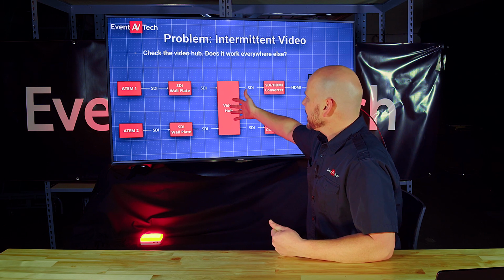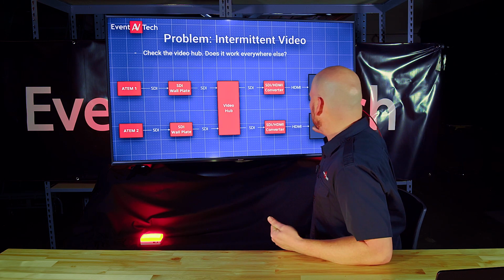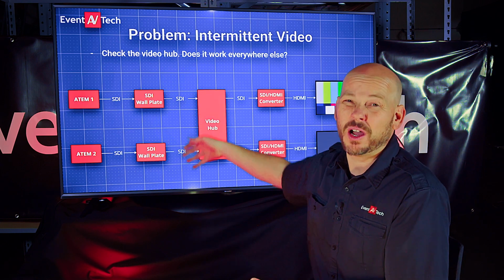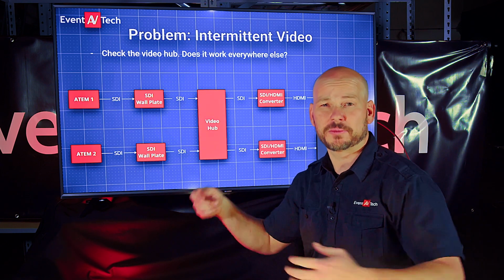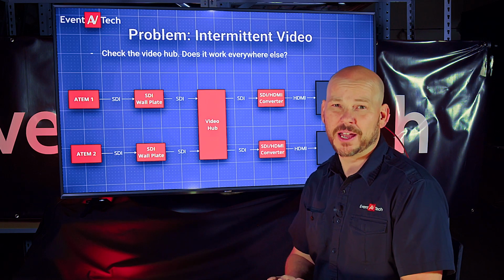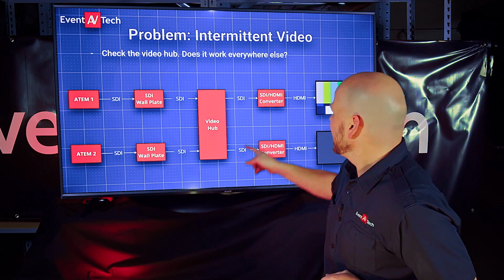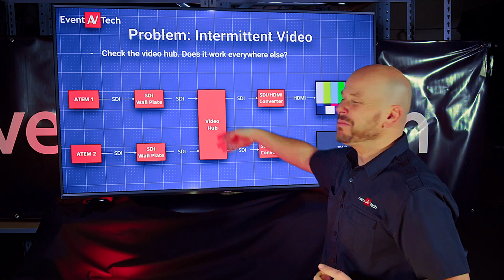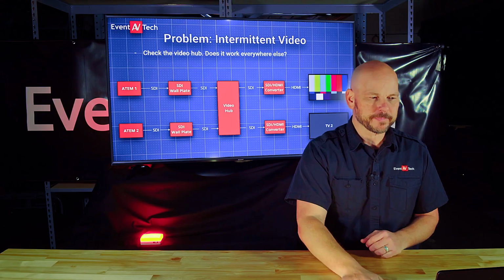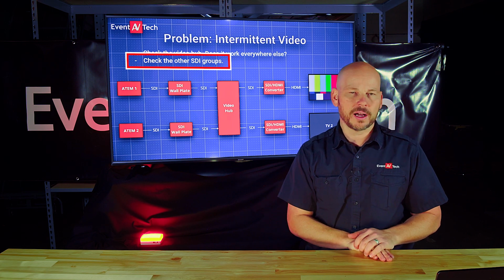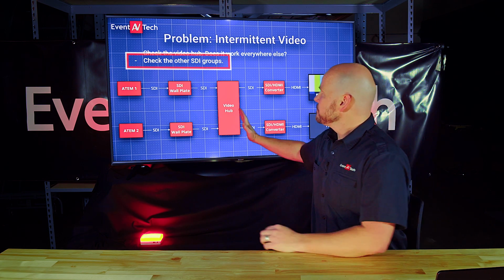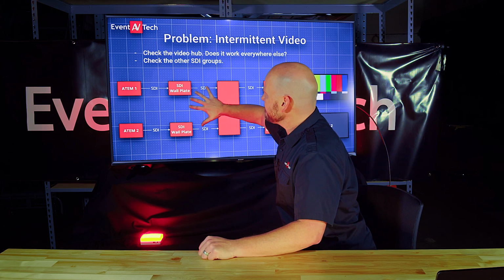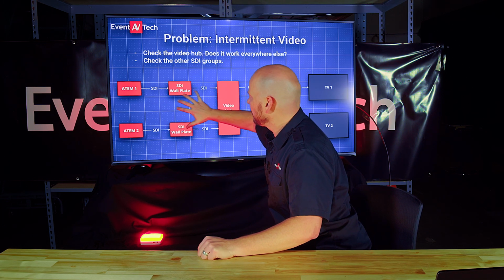So I can use some form of deductive reasoning about my video hub. The video hub is working to TV2, and in a larger venue that has a video hub, there's probably multiple destinations, multiple places that that video hub is going. I could check all of those. And if really my only problem is with TV1, it's most likely not my video hub. So I'm gonna then move backwards again, check the SDI and the other groups. So now I'm inside this chain right here.